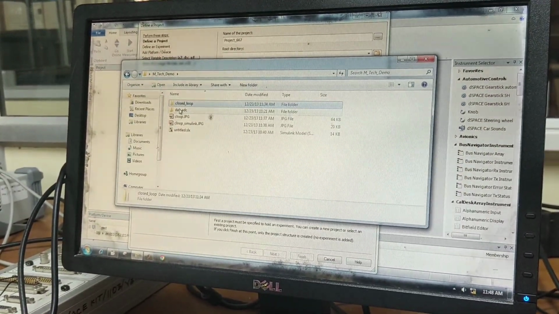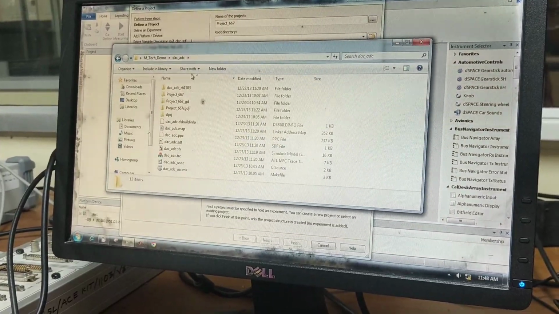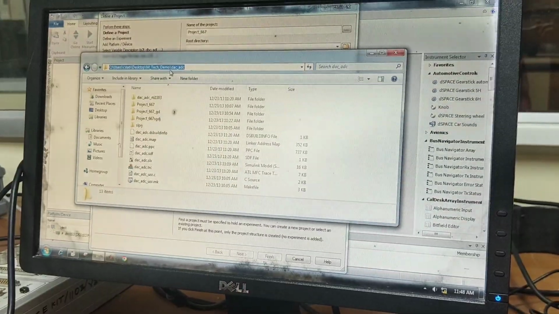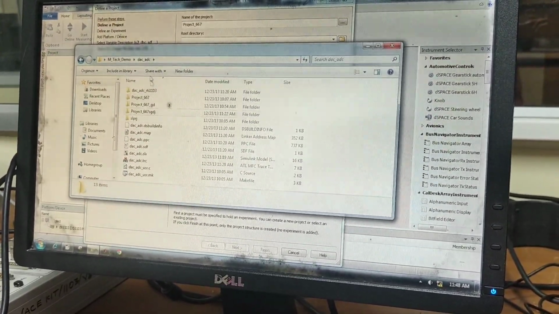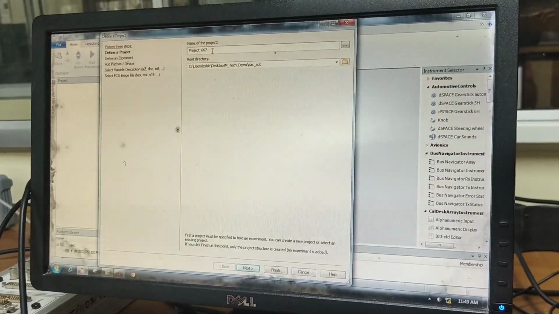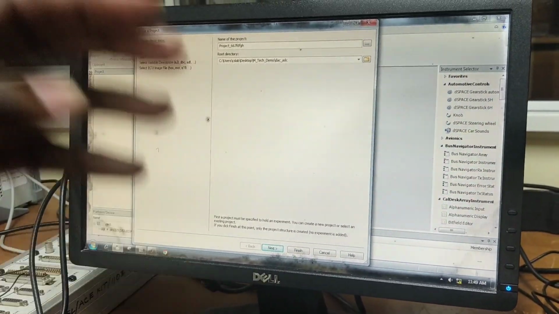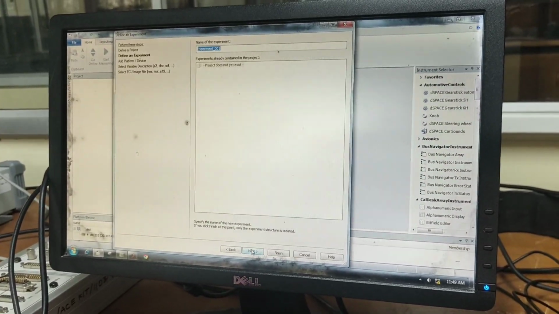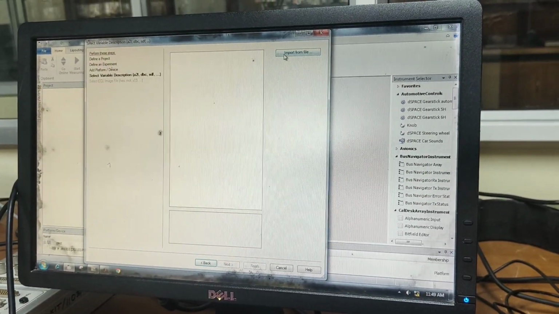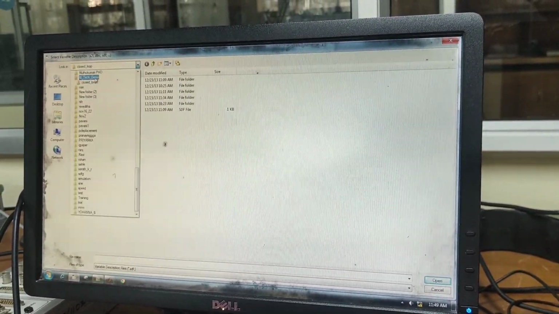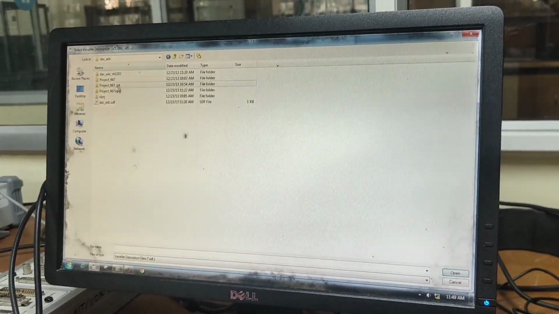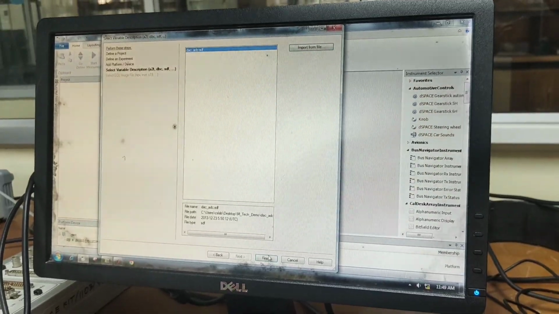After building, we will have the STF file in this path. So that path we need to copy, paste in the root directory. You can give your wished name for the project. Go to Next. You need to ensure DS1103 is selected, and then import file. Choose the STF file, click Finish.